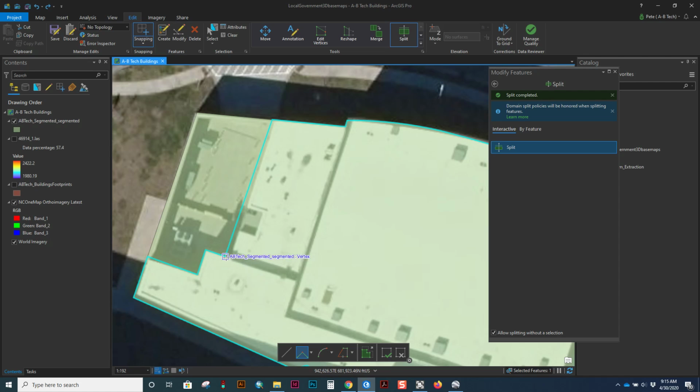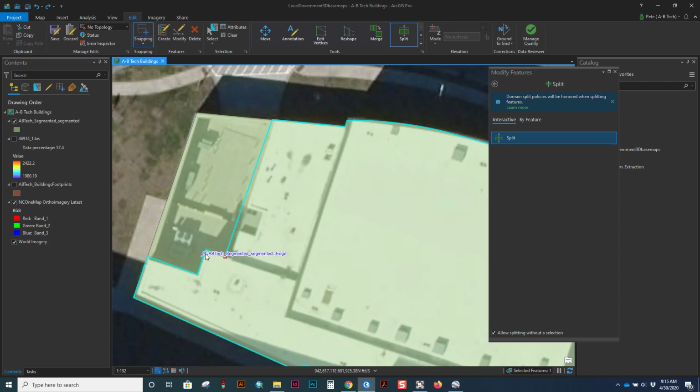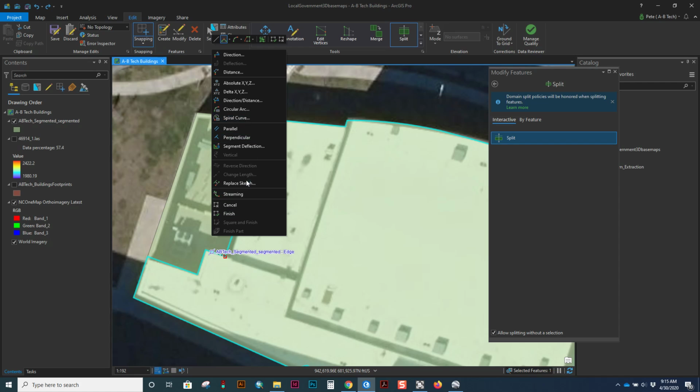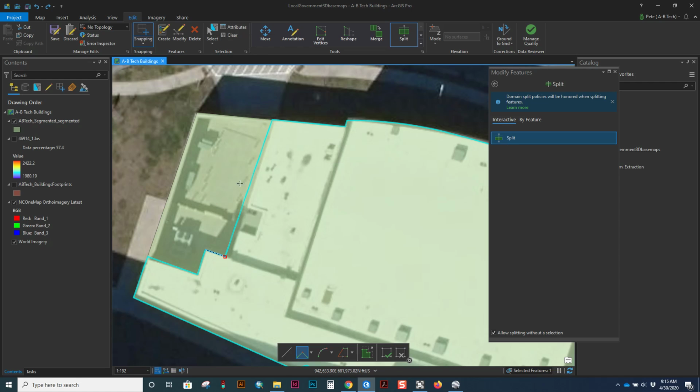I'm going to click there to start. I'm going to, whoops, right click right on top of that line and go parallel to it. And this time, instead of doing a right angle, I'm going to turn off that right angle just by clicking another tool, and I'm going to go right to there.